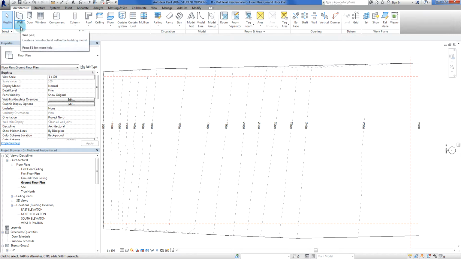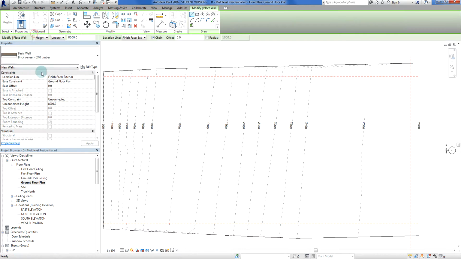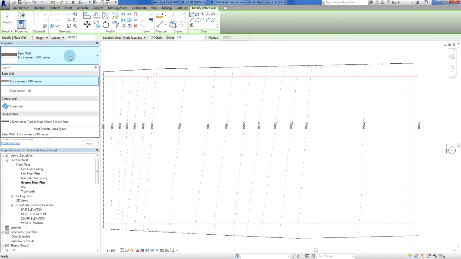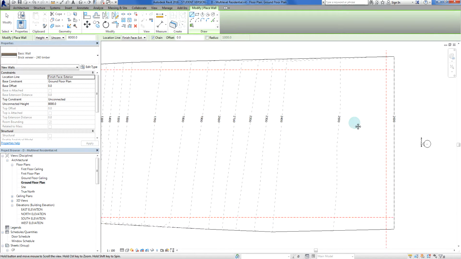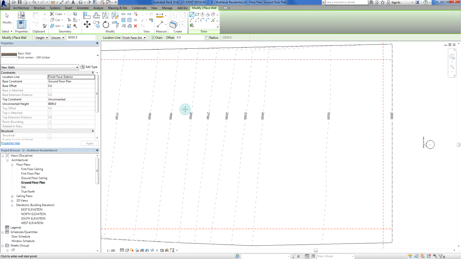So I'm just going to go Wall, Architectural. I'll stick with 240 timber. If I'm on the ground floor, I want to run to the ground floor ceiling. My location line, finish face exterior, because I'll go clockwise.